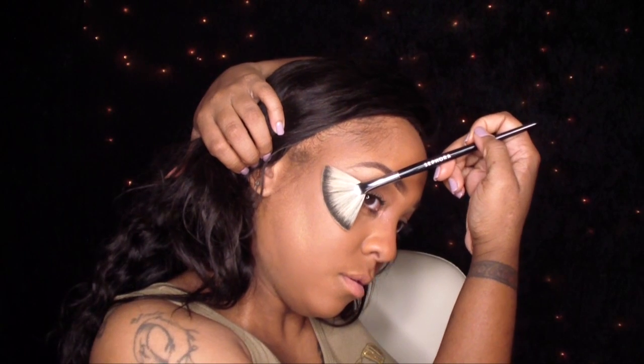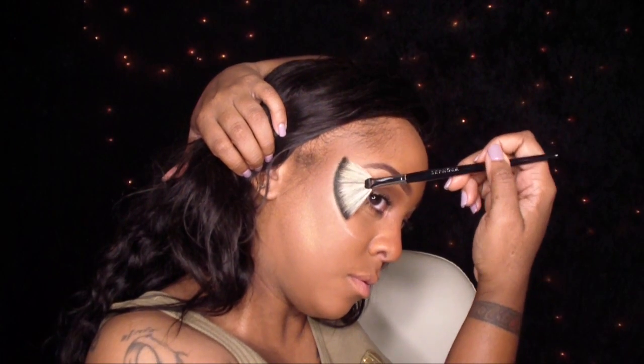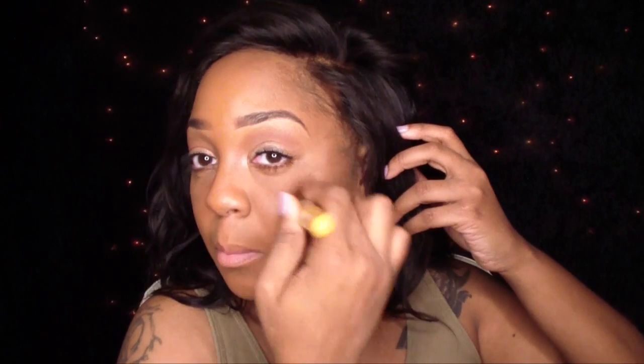I know I look kind of crazy over here, but you'll see. So I'm gonna go over here, right? I'm gonna do that. So in a circular motion, I'm just gonna blend that all in like that. Like so. I think I went overkill on this side. It's okay. We'll blend it out. There we go. That's a little bit better. So now you see I kinda got some on my cheek there.